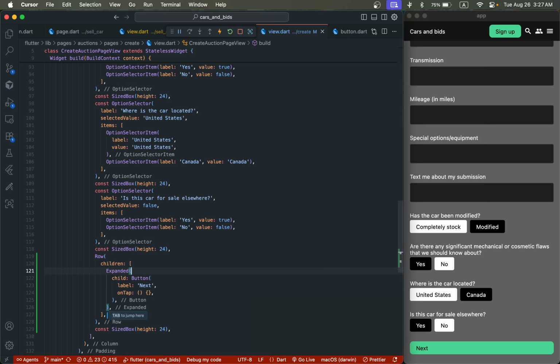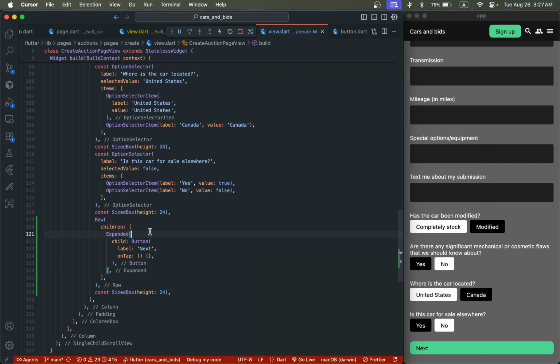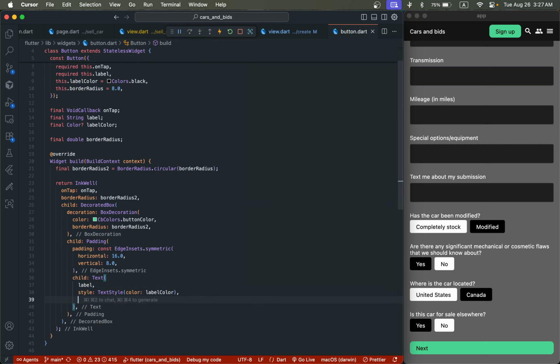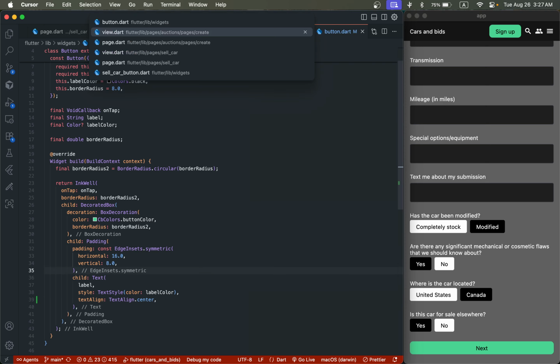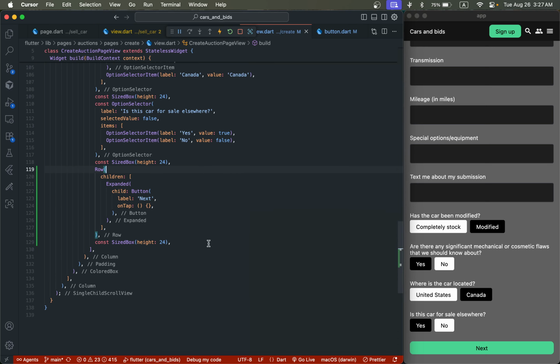Yeah, but now the next text is not centered. Let's try another trick. Yep, now it is. So it's like a hack, but it worked. So let's just go with this for now.